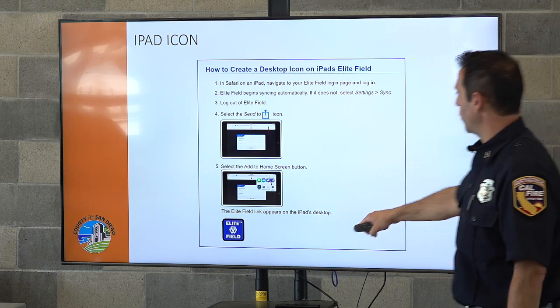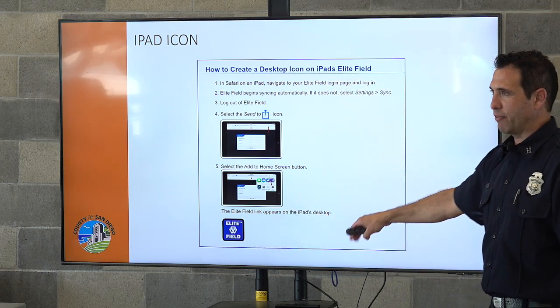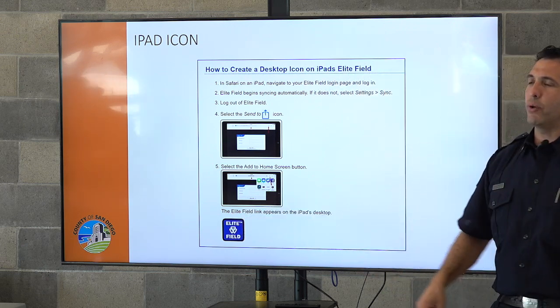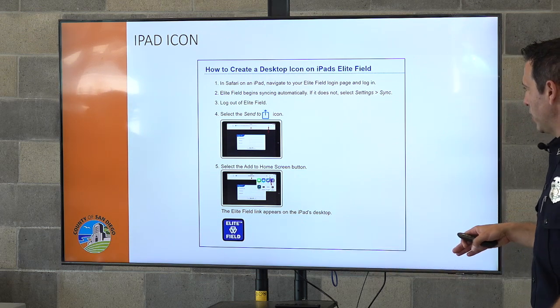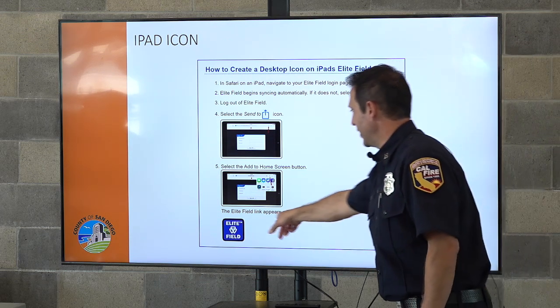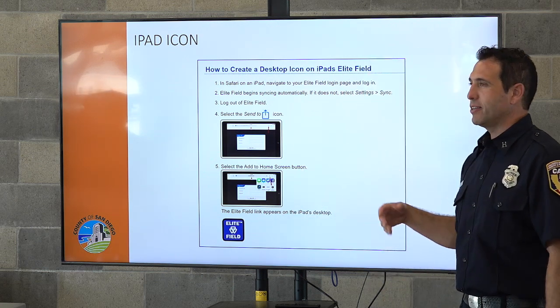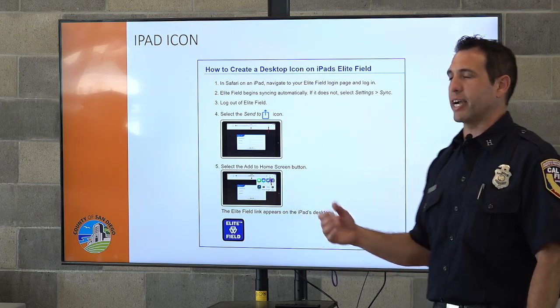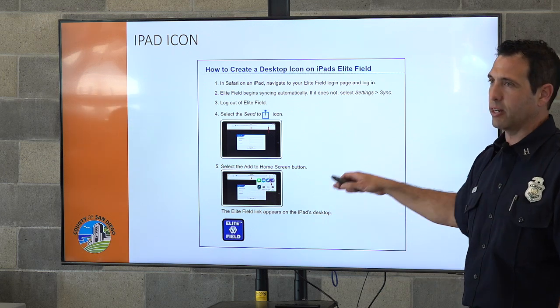The web version one shows up looking exactly the same, but red. It's red in color. So you have the blue one and the red one. If you end up in the red one, I know a lot of colors here I'm throwing at you. The link is red, but when you log in, it shows up kind of gold. Don't operate on a call in that. If you lose connection for 2 seconds, your call goes away. So make sure you're always on the field version, the blue version.